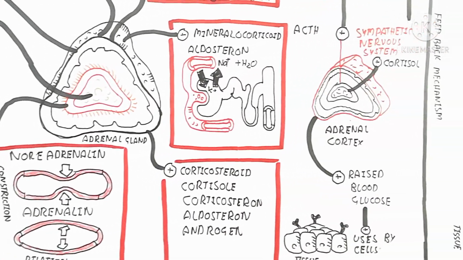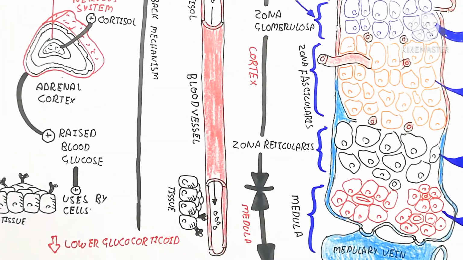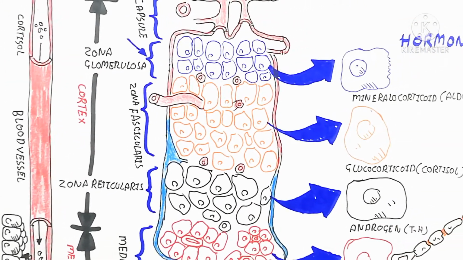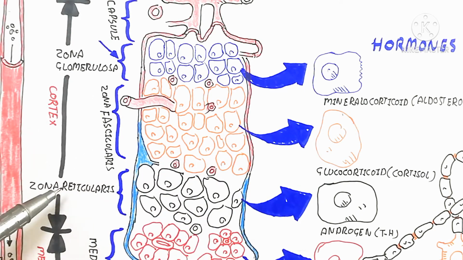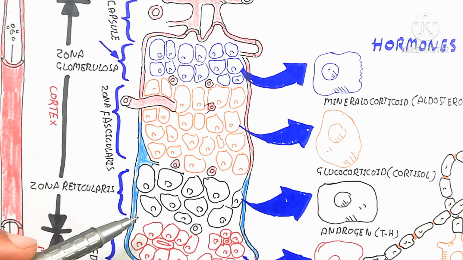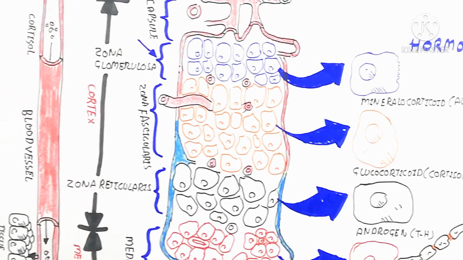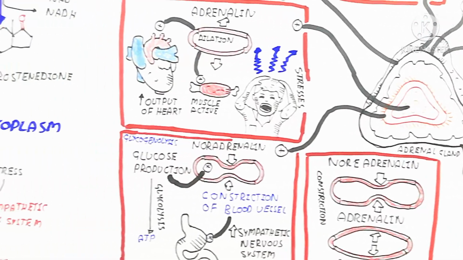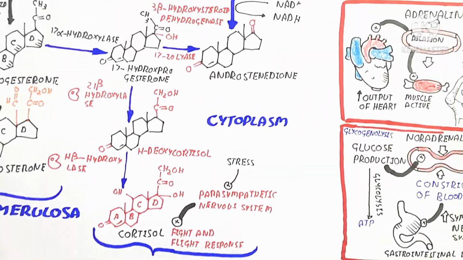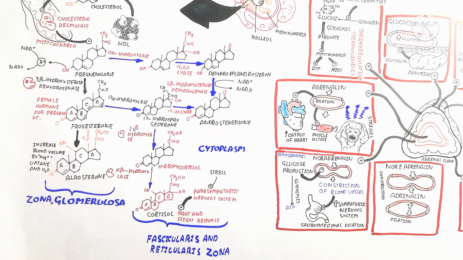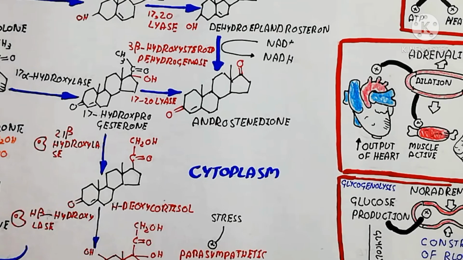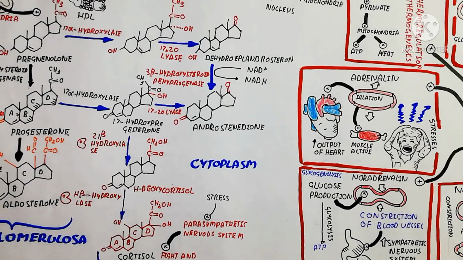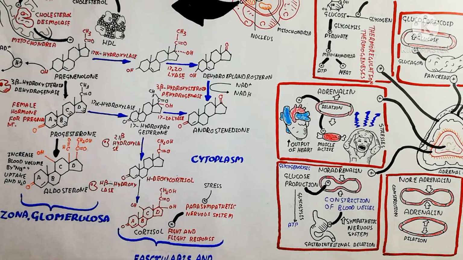So here I am going back to understand where the zona fascicularis and zona reticularis are. They are composed of different cells, and these cells will produce cortisol as well as other hormones. The androgen hormone is produced from the inner side, coming from the zona glomerulosa. So that's all done here. Next video we will discuss the thyroid gland, etc.